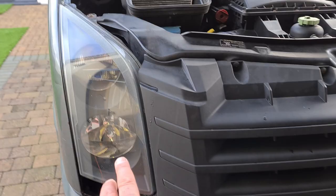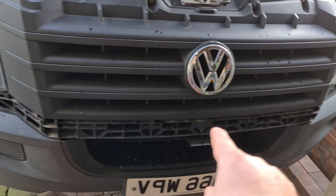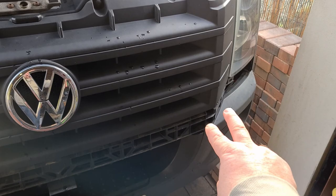I've already started taking out the trim so I'll show you how I did that. We're going to take out the lights and take off the grille. I'll take my panel out there — that is pretty tricky but I'll show you how to do it the easy way. Once you've got that off it's just a matter of removing the grilles: there's two fixings there, four along the top, two fixings that side, and then we'll be on to taking the lights out.